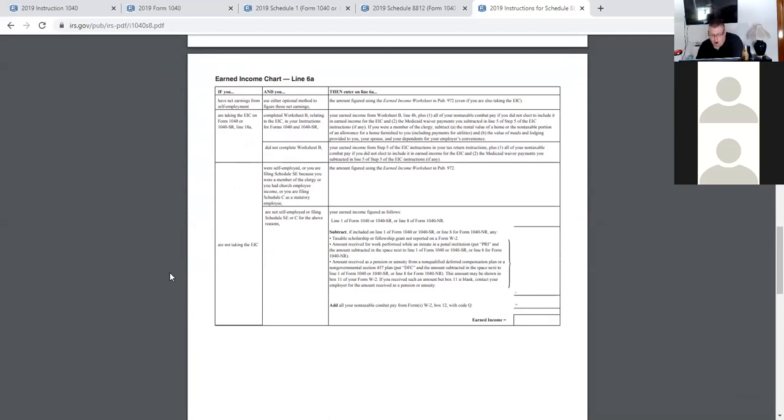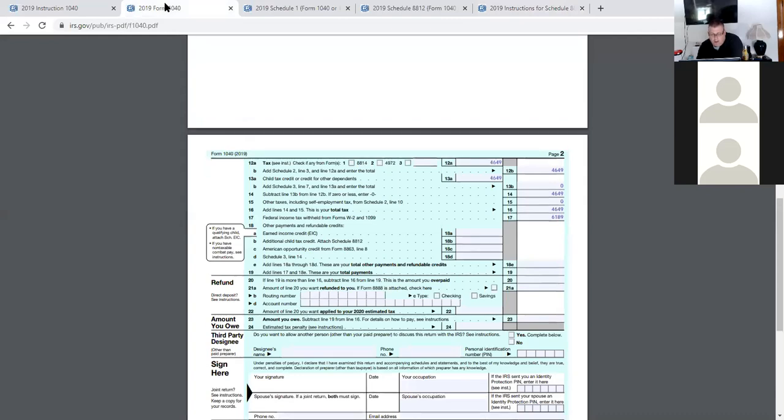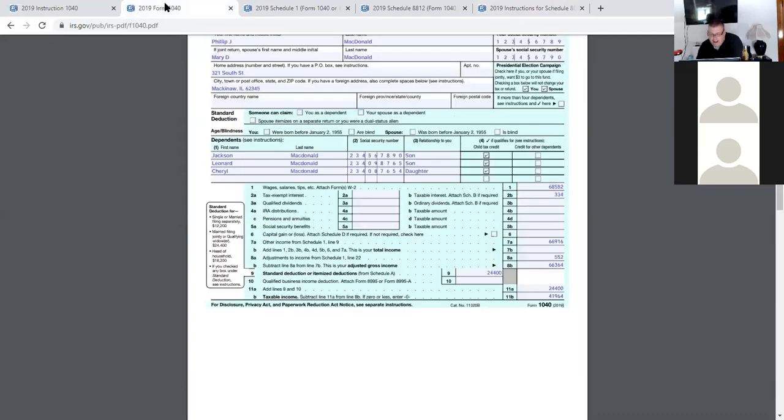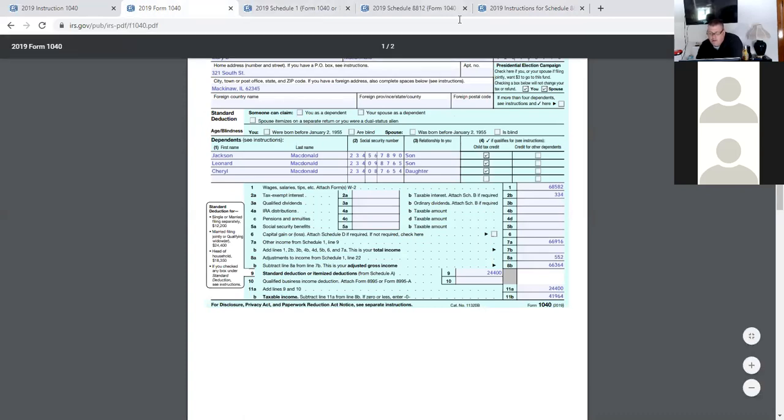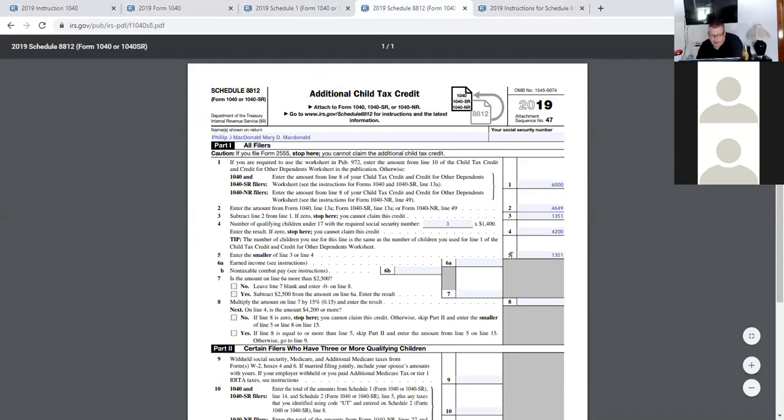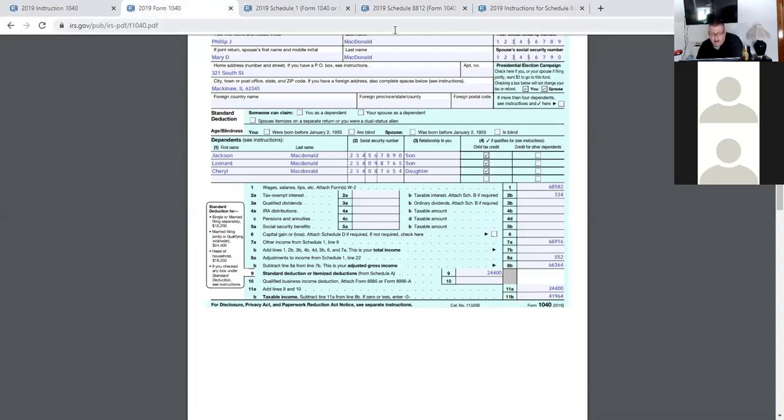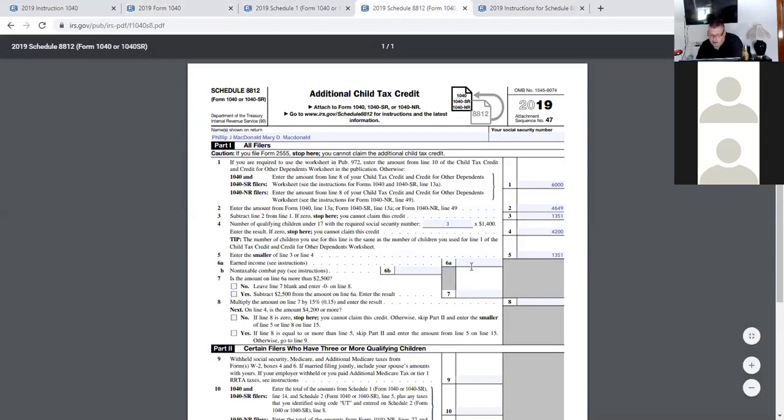So line 1 of Form 1040, and all the other things. So add all my non-taxable. So really all we're looking at, according to this worksheet, our earned income is what's going to be on line 1 of the Form 1040. So if we go back up here and we look at line 1, that's $68,582. So if I go back to Schedule 8812, then my earned income is what was on line 1 there, 68,582. So that's what we're going to enter there.